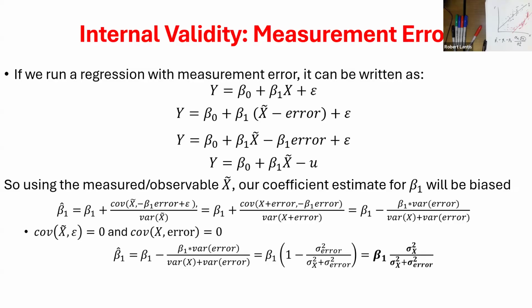If we have any measurement error, the actual coefficient estimate we see will be the true estimate times something less than 1. So the estimate we see, if we have measurement error, will always be too small or closer to 0. We would call this attenuation bias. It's attenuating that estimate towards 0. Doesn't matter if it's positive or negative, it's going to push that estimate closer to 0, always underreporting the actual size of that coefficient.